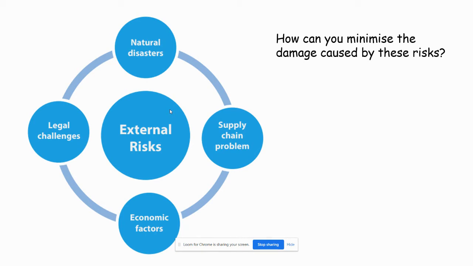For supply chain problems, if you require raw materials or partly made products from somebody else, you want to make sure you have trusted, reputable suppliers — perhaps not just the cheapest one. Build loyalty and a good relationship with your supplier, and also have a backup supplier if things unavoidably go wrong. If you don't use just-in-time production and produce things ahead of time, it gives you lead time to sort out supply chain problems before they become too big.